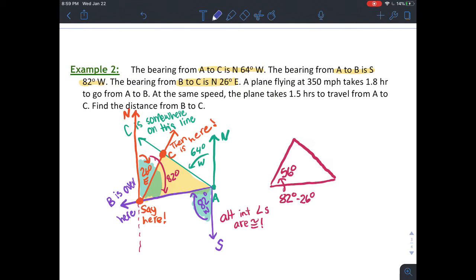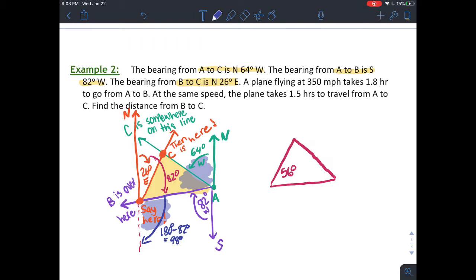Okay, I'm going to do a little bit of erasing because my picture's going to get really complicated. Same idea. For the bottom right, those two angles that I shaded are alternate interior. So I think that whole north-south line is 180 degrees, and I subtract 82 degrees from it. That gets me my shaded part is 98 degrees. And then again, alternate interior angles are equal, so that part's got to be 98 degrees too. 98 minus 64 degrees gets me that little leftover angle in my triangle is 34 degrees.